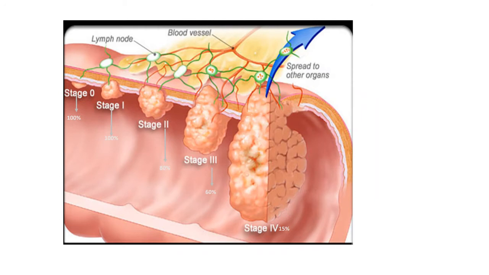So we're going to offer fecal occult blood tests next month for corporations, for their staff to participate, and then those who have a positive blood stool test to have a colonoscopy. You want to pick up your cancer at stage 0, 1, or 2. Worst scenario, stage 3, cure rate 60% with surgery, but you will need chemotherapy. And look at stage 4. It has gone through the entire lining into the lymph node and out to other organs, and the cure rate of stage 4 is 15%. You do not want to wait that long.